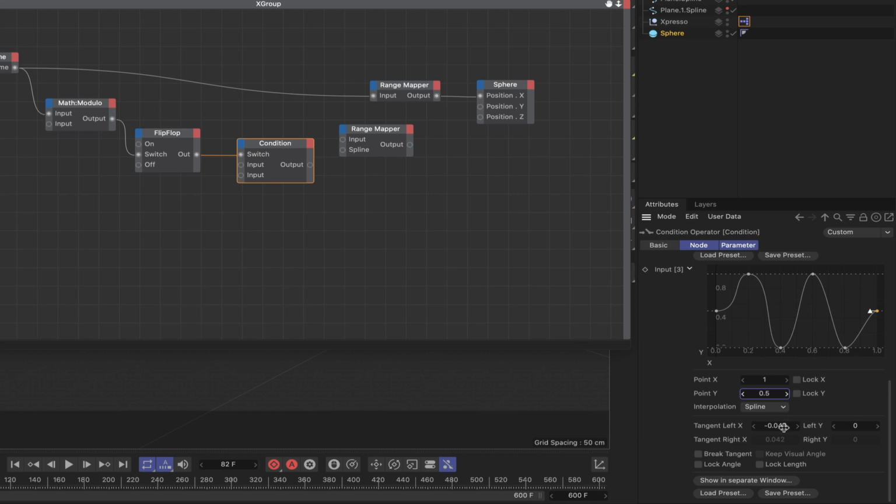And now we'll look at our tangents again, and I think we'll go minus 0.125.